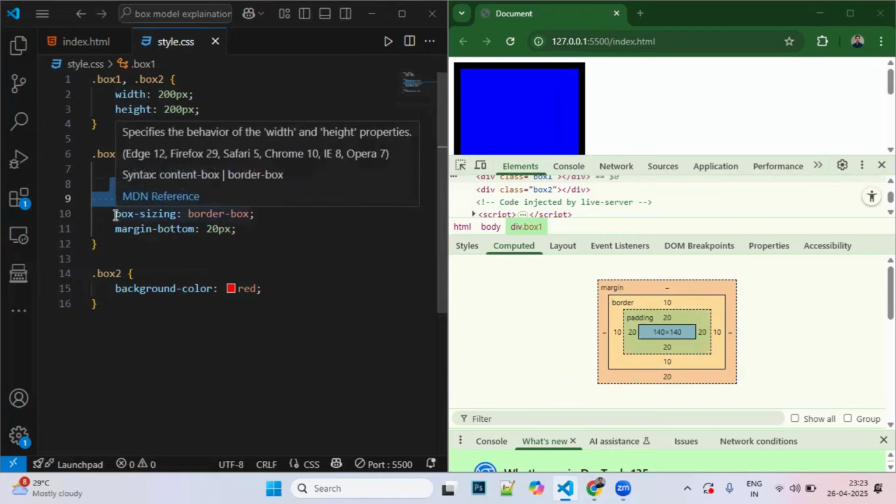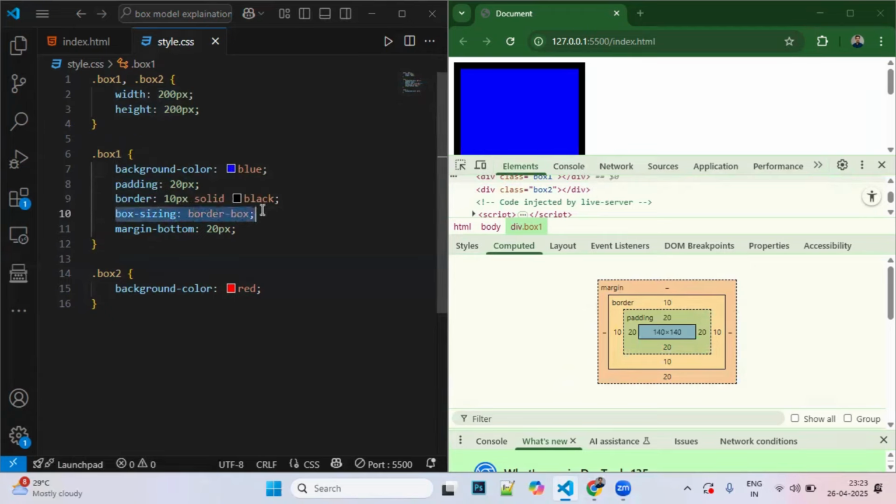So now when you give the box sizing as border box, what is happening here is that the padding and border will be included in this width and height.